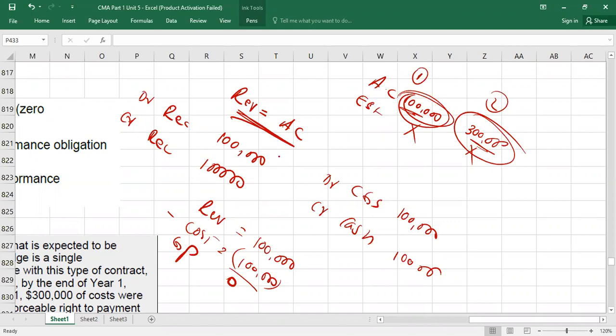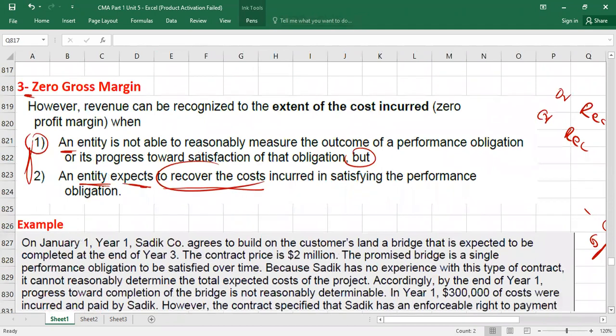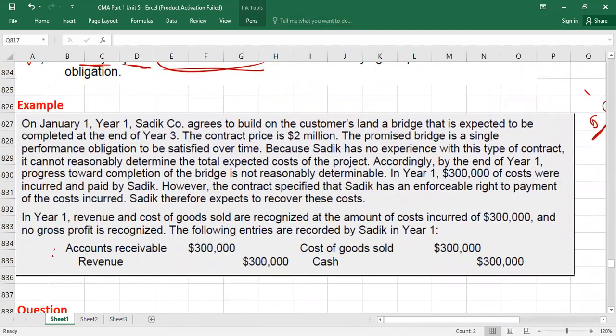By the way, I have told you these entries also, okay? And on the other side, I'm going to show you the example on the screen. Entries, it's written here also. So this is the story, we booked revenue and cost of goods sold with the actual cost data. Okay, this story just you can go through for your understanding. Otherwise, I have just explained the things.